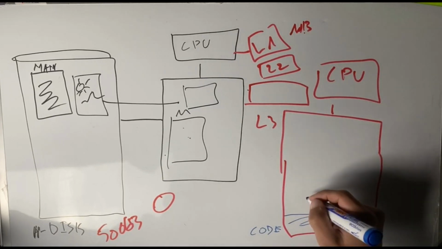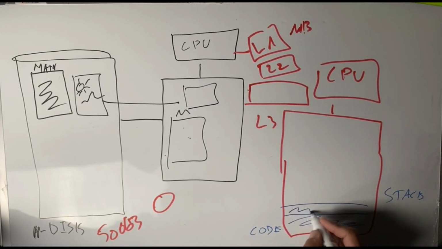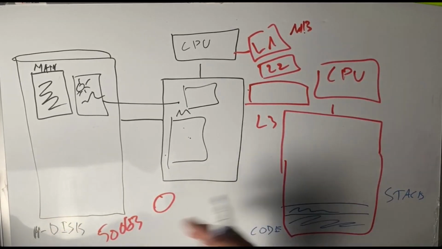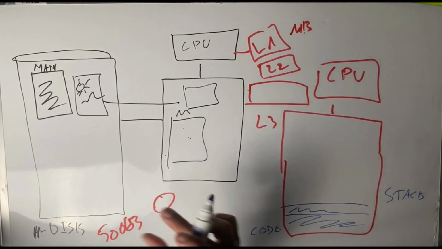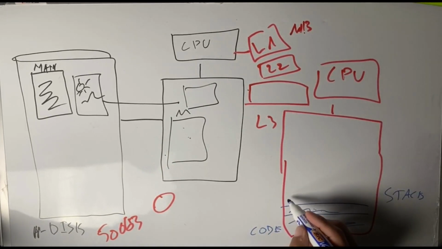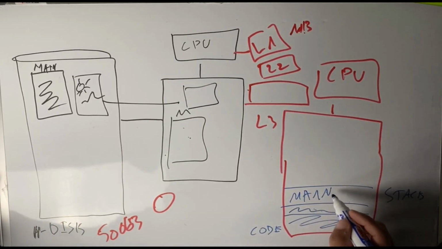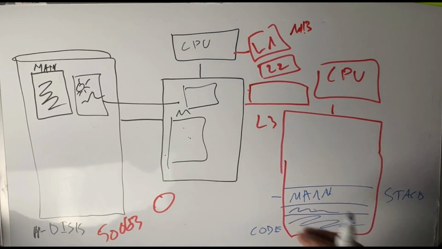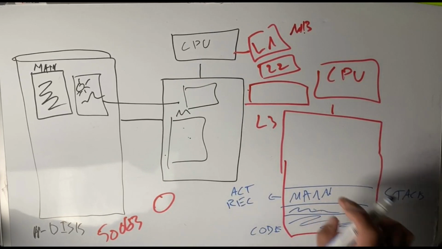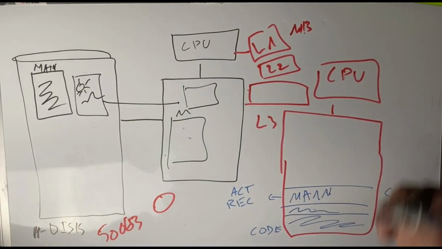Now, this is called the stack area. So, stack. Here we will store variables, like static variables and things like that, that we can use throughout the whole program or the package. They get stored right here. Then the main function, that's the function here, main. When this main function is executed first, we call this the activation record, because it has control over doing whatever we need to do in this program. This one can call other functions.